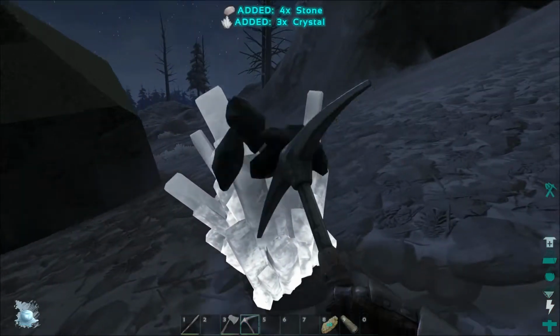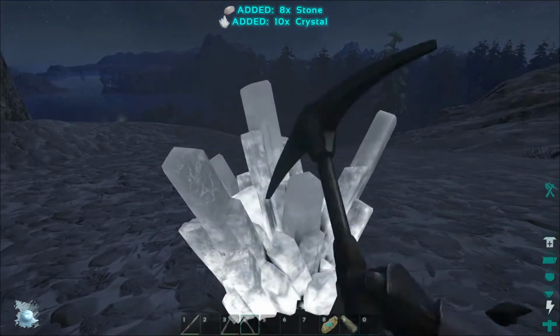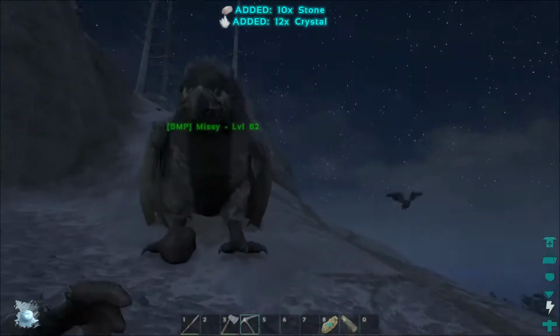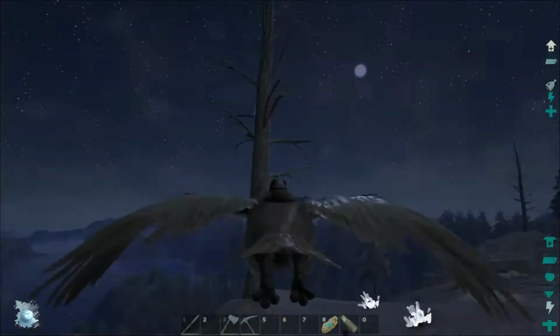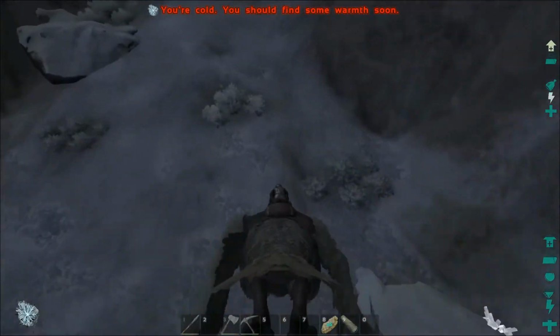Then use my pick to get the crystal. And that's been fairly successful. It's very time-consuming and tedious. Ooh, there were two of them here. Nice. But it works. It works. It does the trick. All right. Oh, see, there's more right there. There's another one.